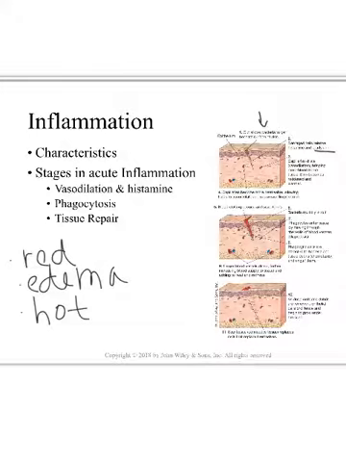Phagocytic cells are attracted to the bacteria and the debris, and it starts gobbling them up. So phagocytosis is occurring. The big blood vessels are going to dilate, so it's going to increase the blood supply, and it's going to get redder and hotter. Eventually the dead cells and the debris are going to be removed. The epithelial cells will go through mitosis and start growing under the scab. Then eventually the scab will fall off, and you might get scar tissue in there. So those are the steps in a wound.